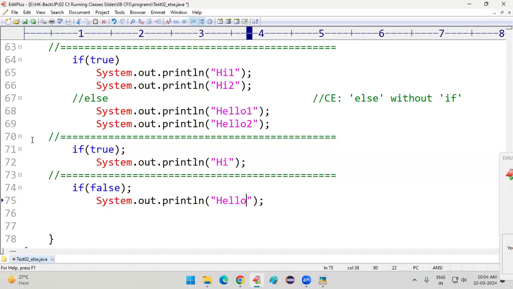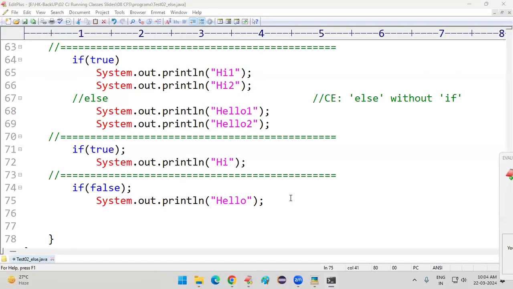Come on, decide. Hello, will it come or not? Compile successfully.